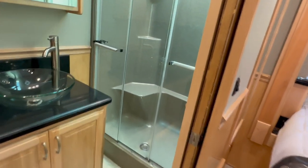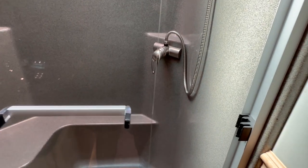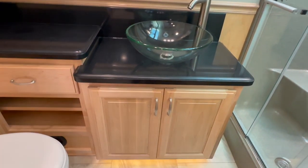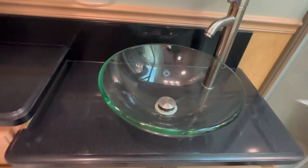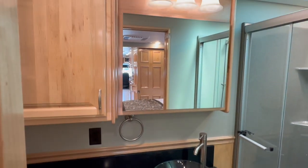Big one-piece fiberglass shower, very easy to keep clean, with an overhead skylight, all stainless controls, and a sliding glass door. And then there's another sink and another Tecma electric flush toilet back here in the master. Very nice, elegant-looking overhead cabinetry and medicine cabinet with a mirror built onto it.